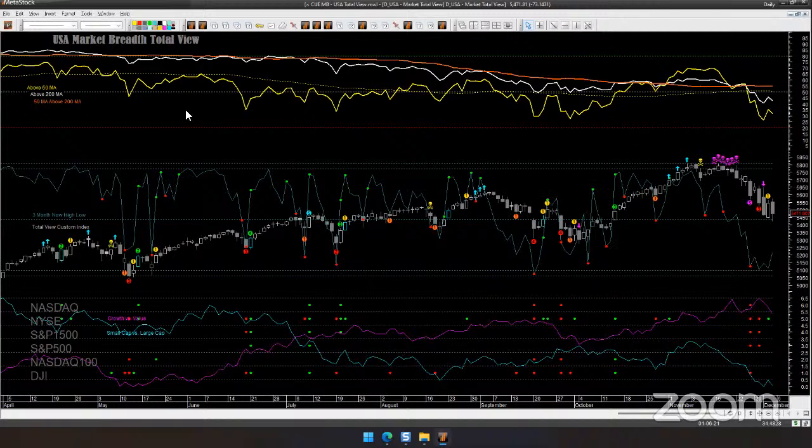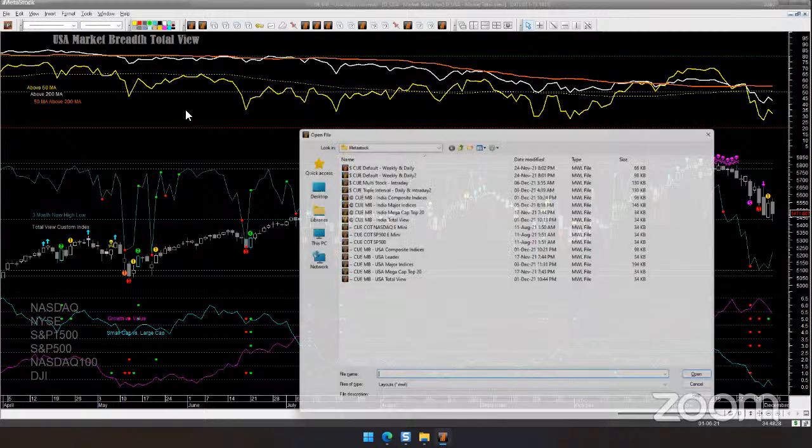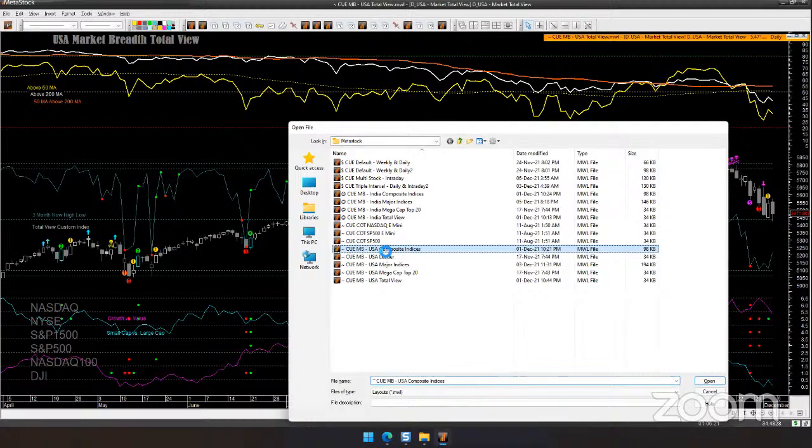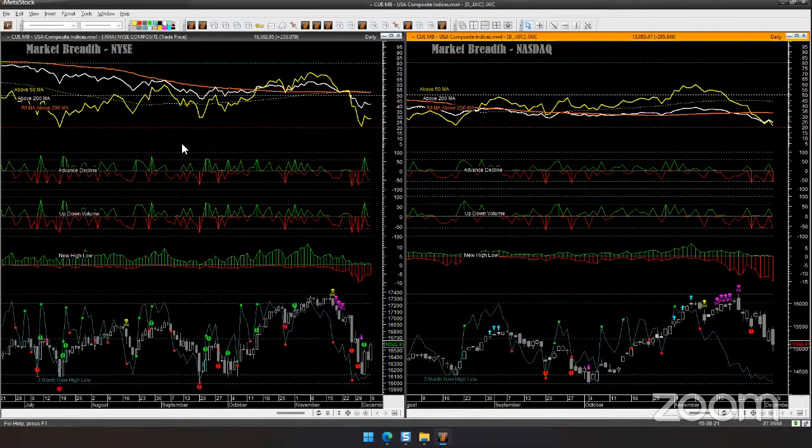So what is to be opened for USA market? First is USA market breadth total view, this single chart, a very powerful template. Next is USA composite indices. Again, if you see all the colored lines coming properly, you may check the last date by going to the last candle, for example, hover on the date, 3rd December. It seems data up to 3rd December was downloaded. That's fine. Today is Monday. Yes, so 3rd is the right day, Friday. Then two days of holiday. So we know the last day's data has come.